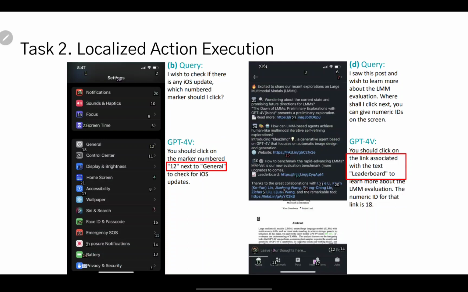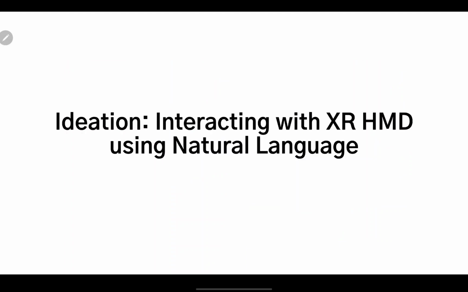And to execute some kind of actions, the authors provided the UI numbers, IDs, to specify which actions it can execute. And GPT-4 Vision answers the query well, as a human would do, in this iOS update example: go to the general options, or for more specific benchmark or evaluation metrics, go to the leaderboard link on the right page, image figure.